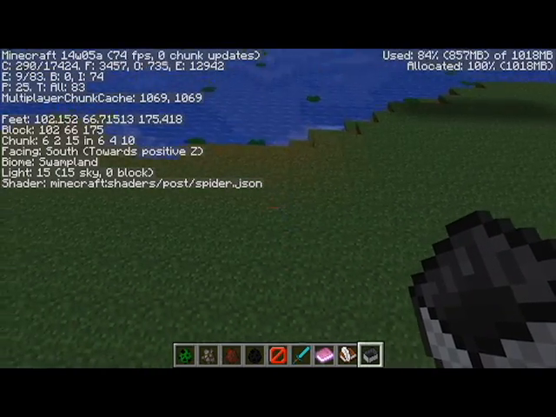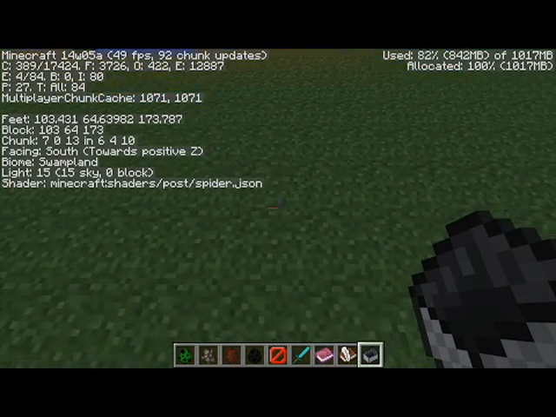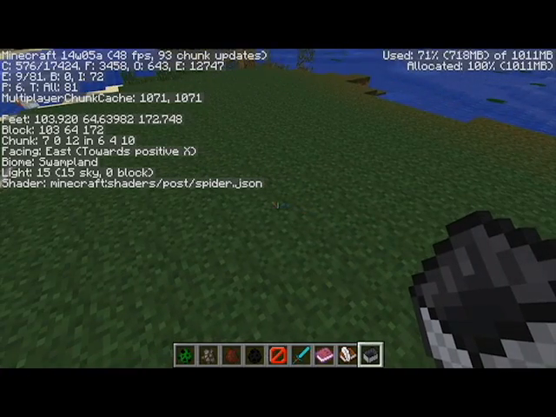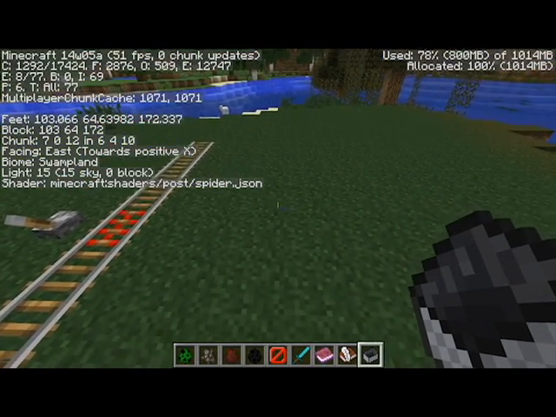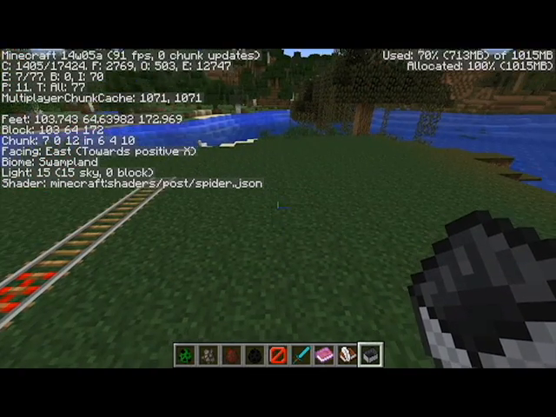The chunks is also easier. It tells you exactly what position X, Y, and Z you are in the chunk that you are in. So there it says 7012 in 6410. So that tells me the position that I am in inside of which chunk. So I'm in the 6410 chunk and I'm at 7012 inside that chunk.